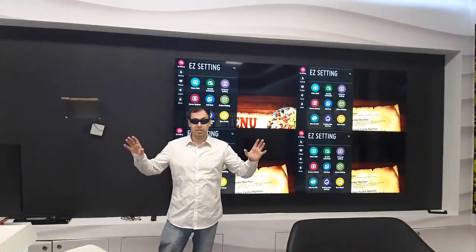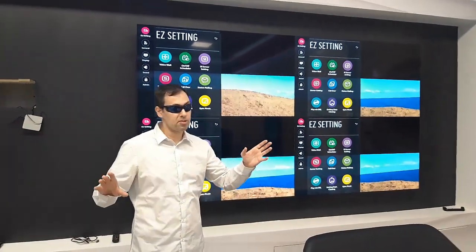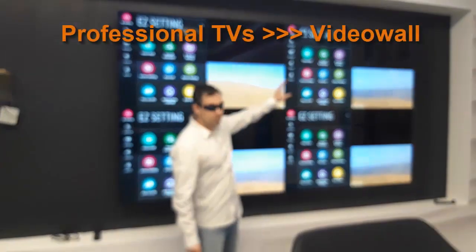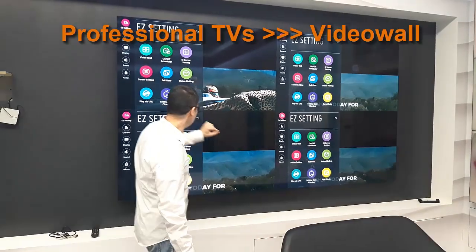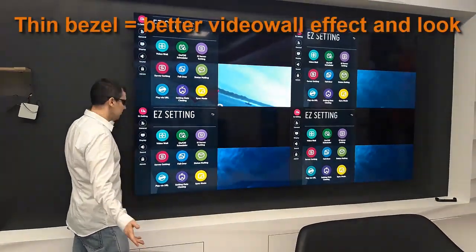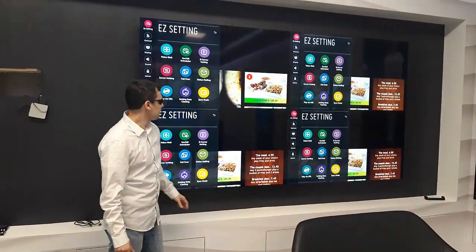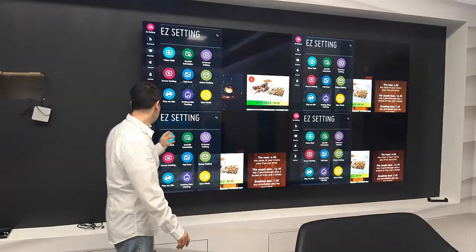So, a lot of interesting things here — a lot of displays, cool TVs, smart TVs, SOC, you just name it. And what do we see here? Here we have four professional TVs: one, two, three, four. Four TVs with a very, very thin bezel — almost invisible, I would say. So these are four digital signage professional TVs from LG.